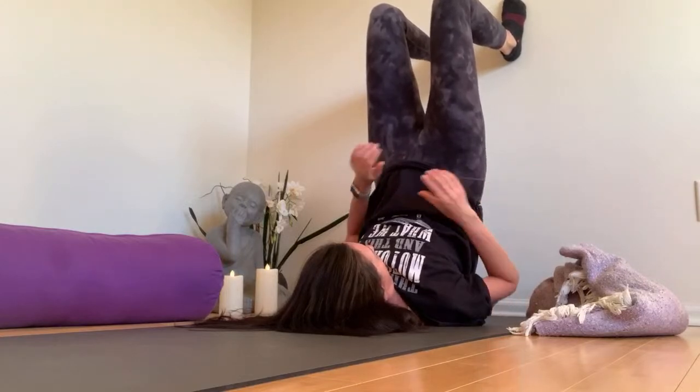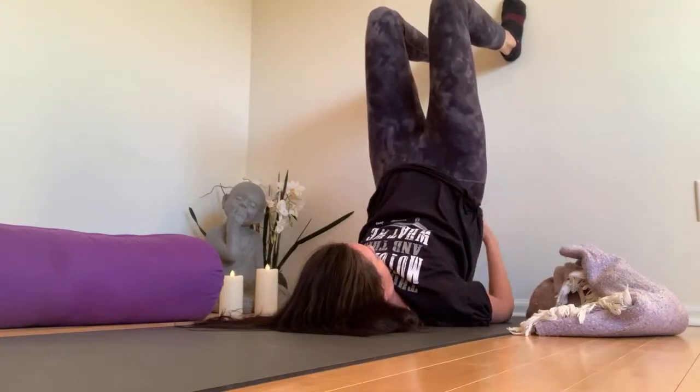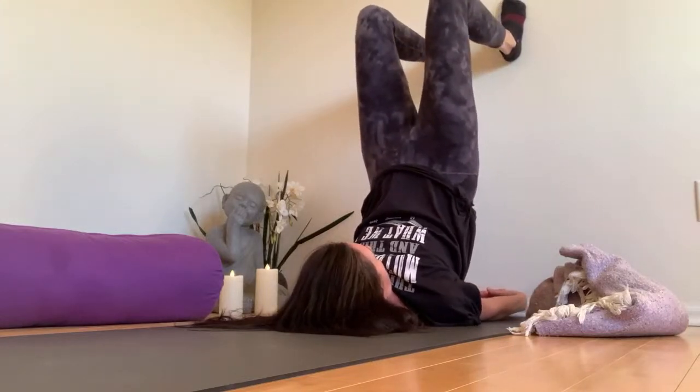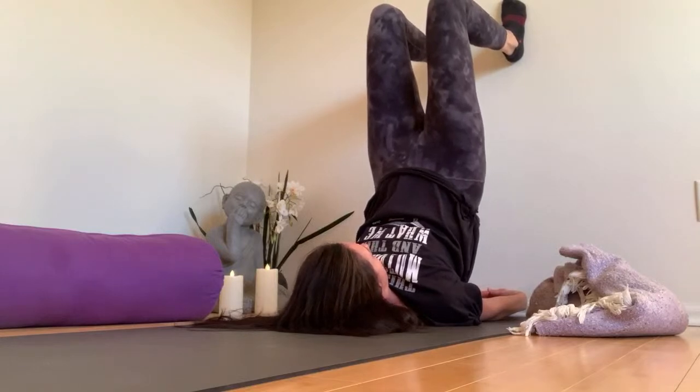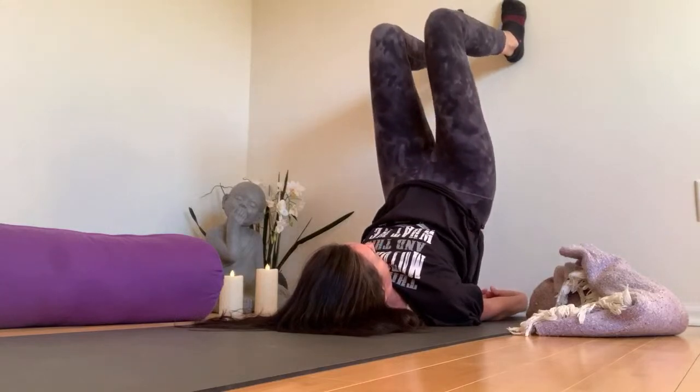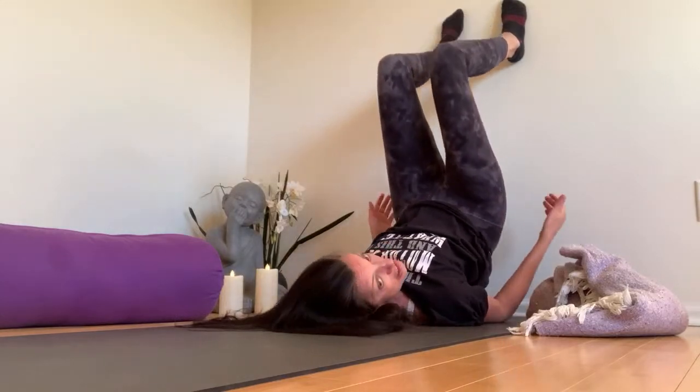And you can stay here. My watch is already going. You can interlace. So if you've come up and it's a little bit too much for you, just come down and bring something underneath your hips.